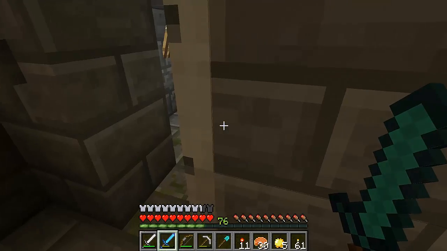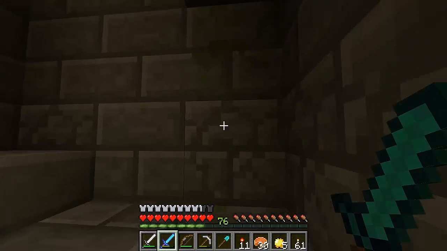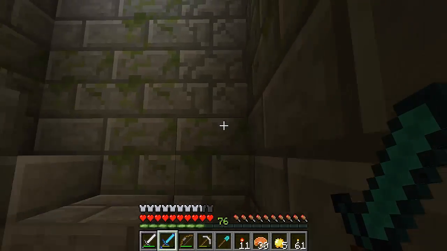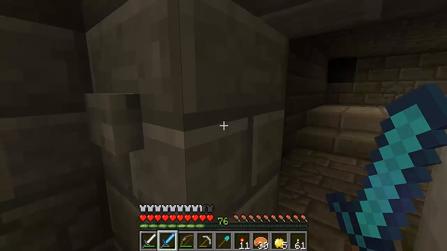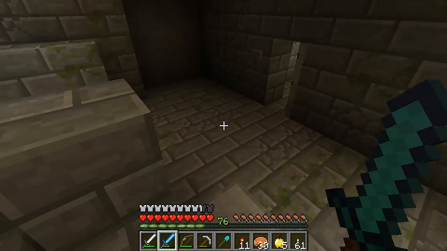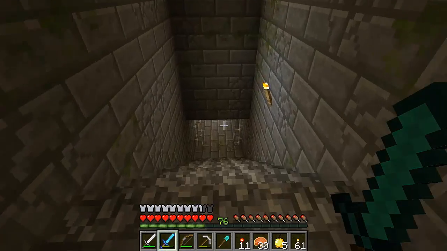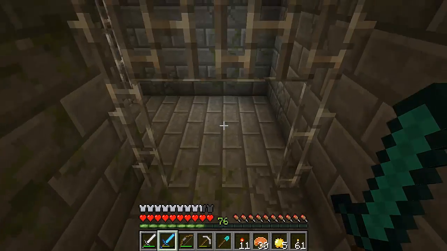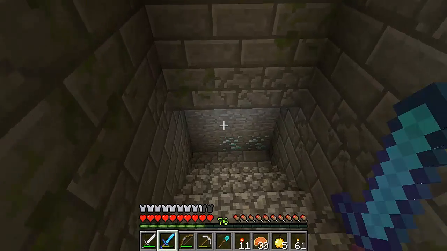I could see why people would move to it, but I don't feel like moving my spawn point and all that kind of stuff. I like being by that village. I think there's a lot of potential in the villages. There's definitely a bad guy in here somewhere. Oh, alright, I guess this was naturally here as part of the fortress. Yeah.